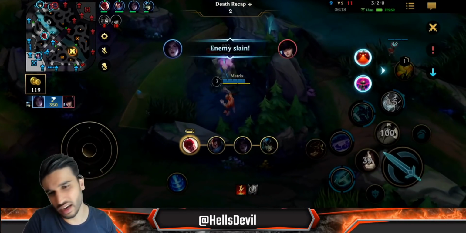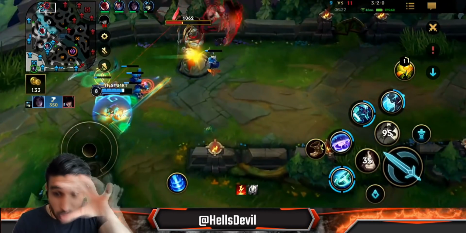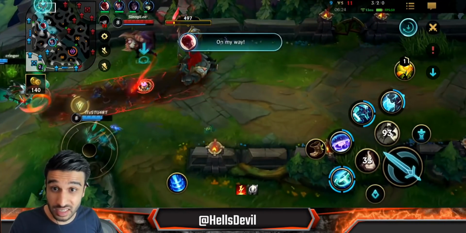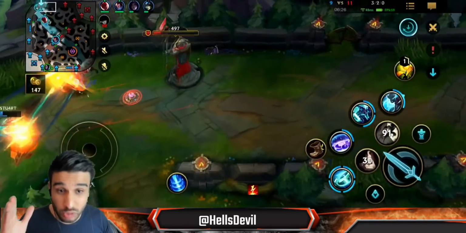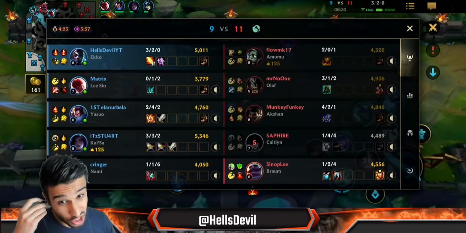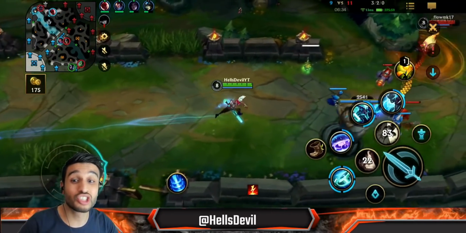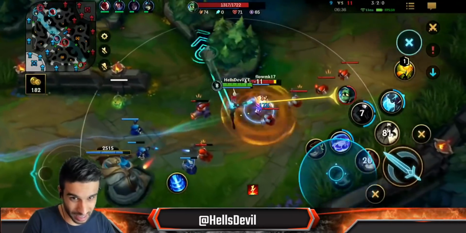As you saw, as an Ekko, you're an assassin. You need to play him like an assassin. You need to be trying to pick out those champions because he has assassinating abilities. You know, engage with that third ability. You can escape with your ultimate, or if you're a real Giga Chad Ekko, you can actually use the ultimate to engage as well. It does so much damage in the late game.